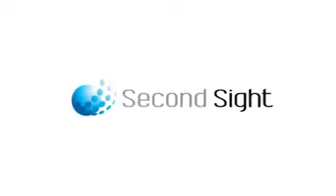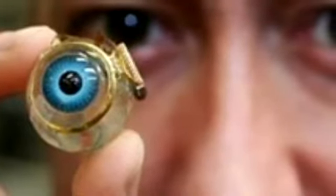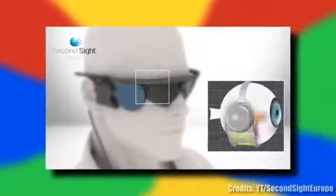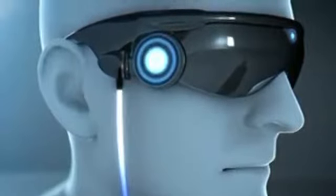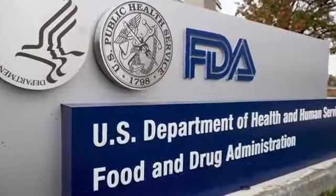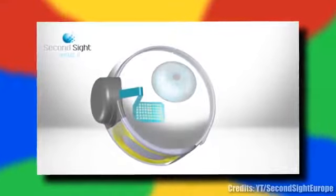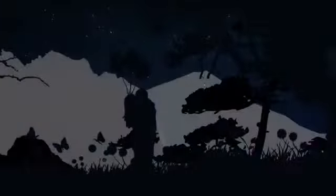To start, a company called Second Sight aims to give people with visual impairment their sight back with the Argus 2. Also called a retinal prosthesis system, it bridges the gap between light entering the eye and the optic nerves, which communicates the images our eyes see to the brain. Second Sight's Argus 2 is the only FDA-approved device for this purpose. It uses a camera integrated into a pair of eyeglasses, plus an implant on the surface of the eye that taps into the optic nerve. At the moment, users are only able to see shadows and outlines of figures, but the company hopes to improve the technology for future users.